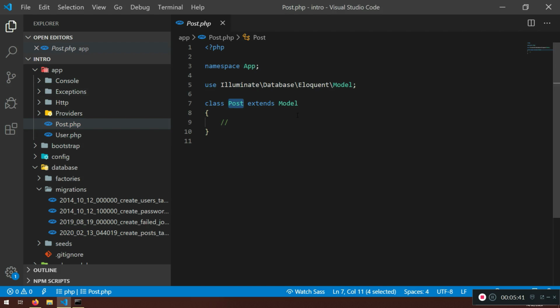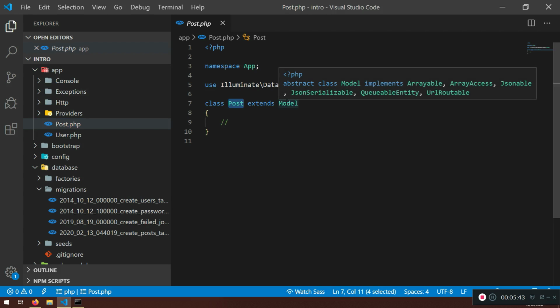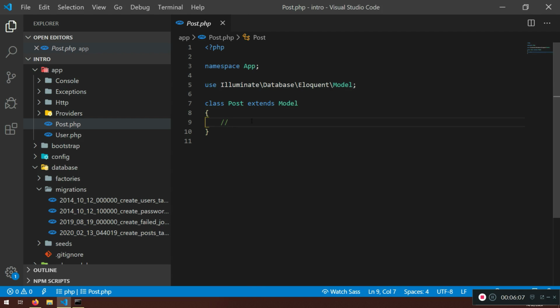So this post extends model. If you want to go deeper, you can always look, model here is doing all of our job. That's why I like Laravel. We are extending these models, actually a bunch of methods inside, so we can query the database. You will see that when we start doing a simple CRUD application. But for now, we need to know about models, how we can create them, and what we can do with a model.